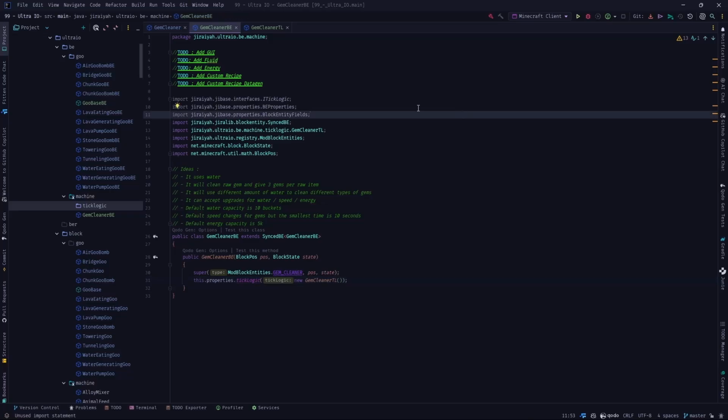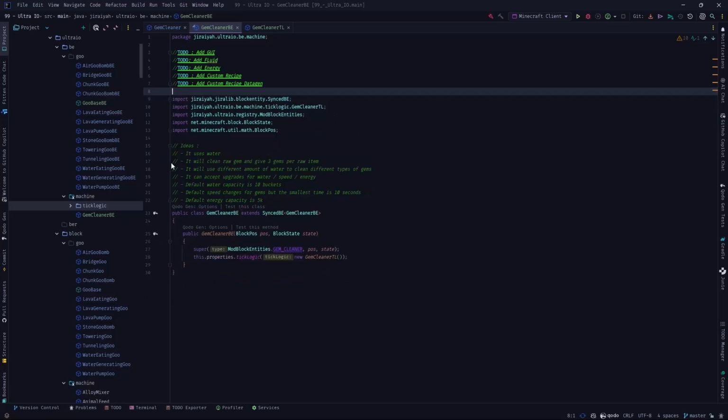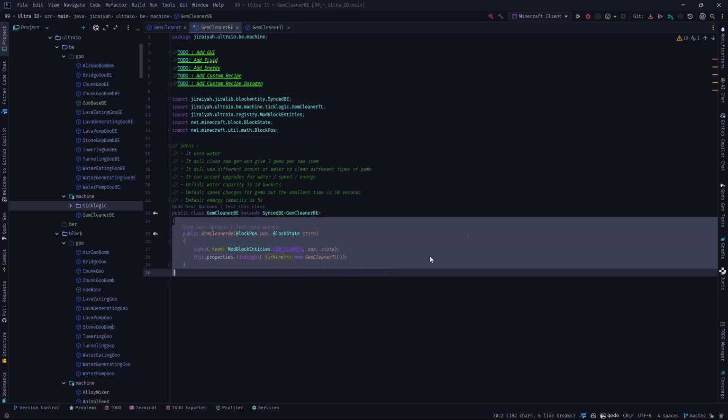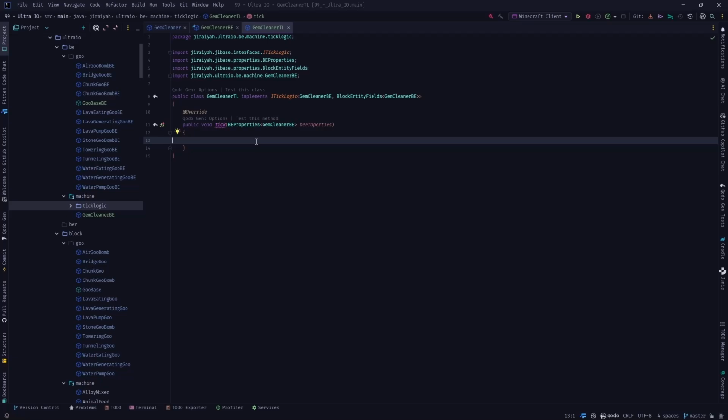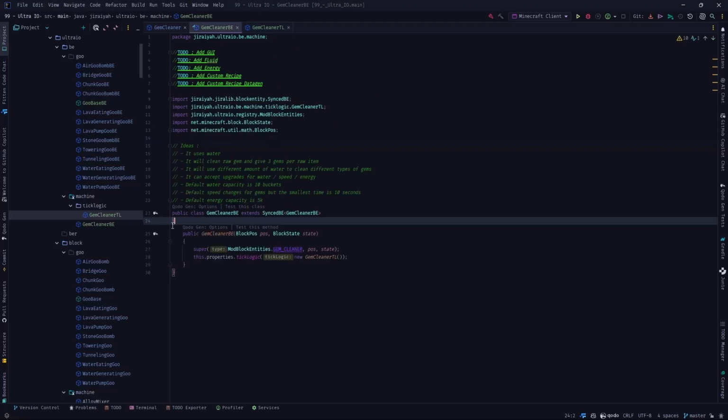But inside gem cleaner, things will change because we will have energy handling, fluid handling, crafting handling, and those things will really sit inside this block entity class. Again, the tick logic will increase and reduce the energy and fluid, and it will have a progress time, so things will become bigger and bigger and bigger. Because of that, we need to make sure that we are handling everything properly.